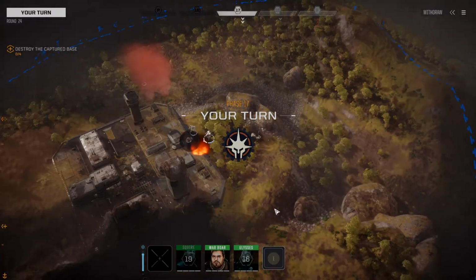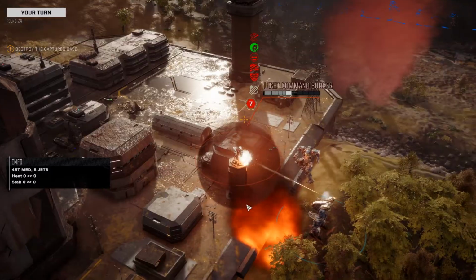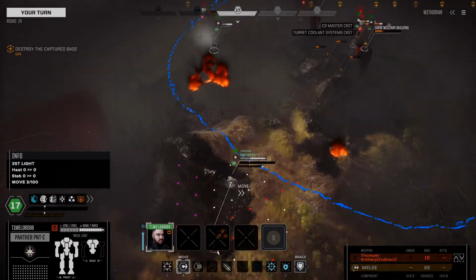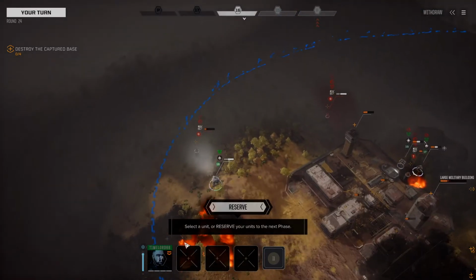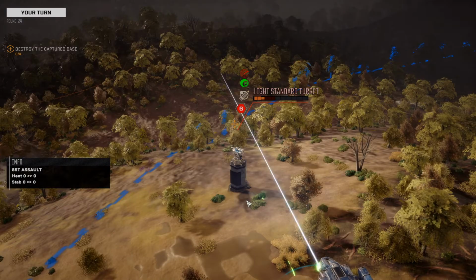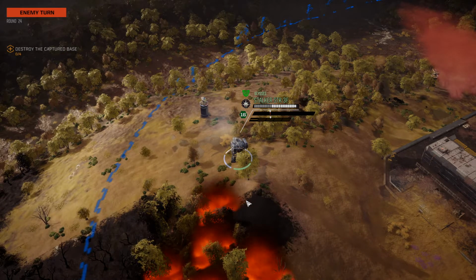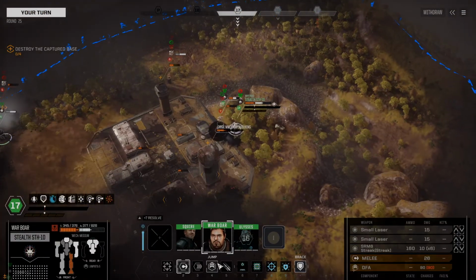Okay. That command bunker is getting real close to dead. It might actually die here. Give me everything I've got. That's really close. Critical hit, Commander. Well, we're going to just close in with the Panther. The real question is, did we get the salvage that made this worth it? I don't know. We should probably be closing in with the Stalker, realistically. Light damage, Commander.